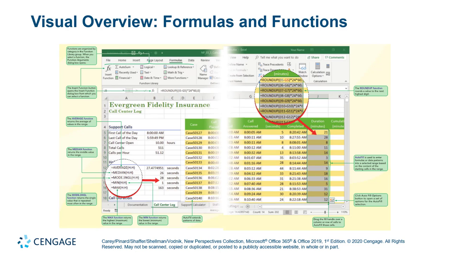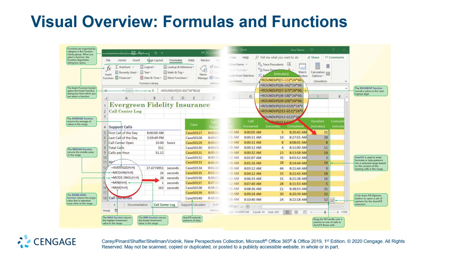The Insert Function button can be found in the function library, or if you look just below the function library group, you'll see the fx button. If you click on either of these, it'll open up a dialog box that you can use to search on functions instead of having to go through the different groupings.